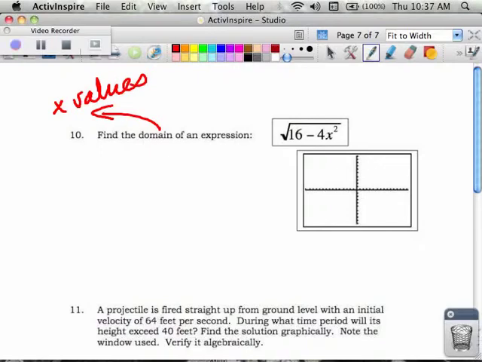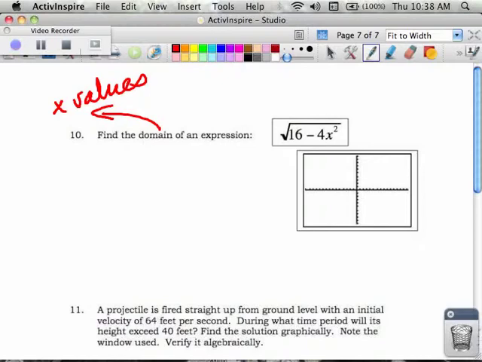They're the X values. What do you know about stuff underneath the radical? Close your eyes. Think about a square root. And what do you know about the stuff under a square root? Has to be positive or? Positive or negative, anything you want it to be? No. Has to be positive. Has to be positive or?